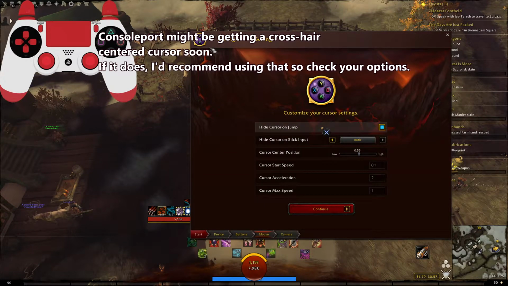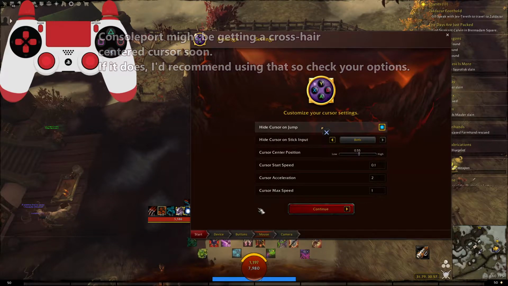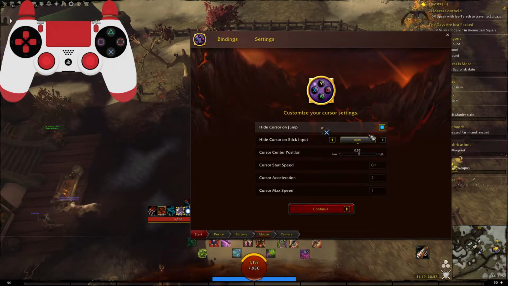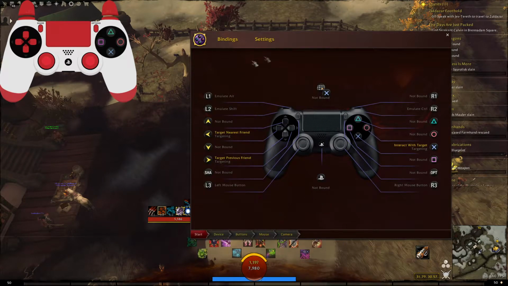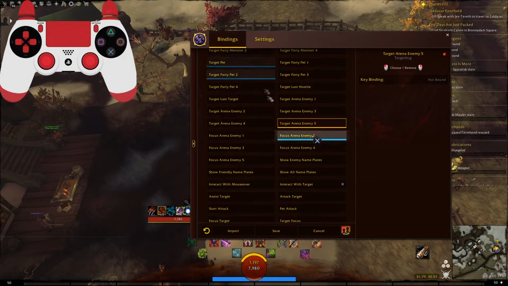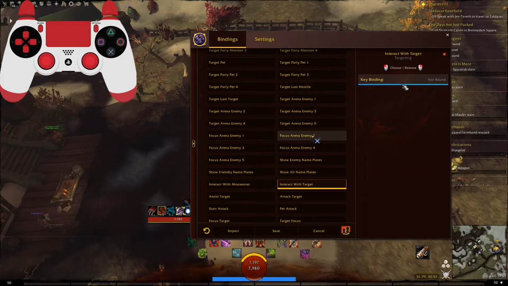You can right here, then right here, then here, click continue, continue, so you can get this screen back. Okay, now let me take these things off because I'm not going to be using them.